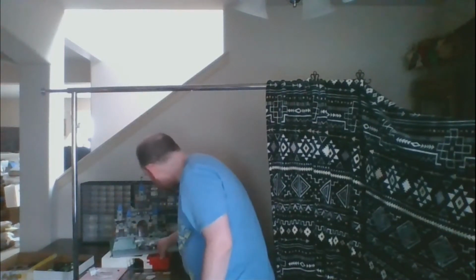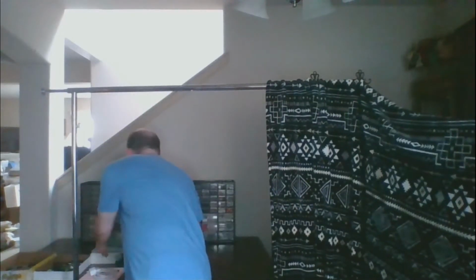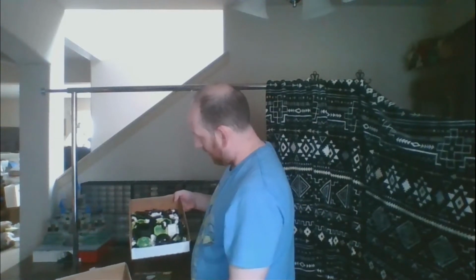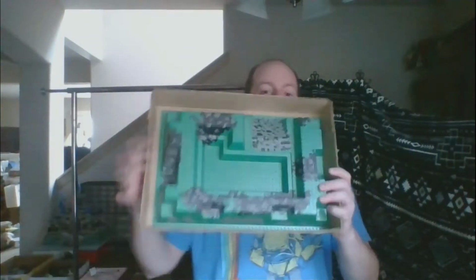And this right here is a mock for a damaged mock. There's the missing piece. A mock for my Pathfinder game, if it ever happens again. And in these two, I have pieces for a couple other older builds that I'm slowly assembling. These two bins here have pieces that I'm slowly gathering for older builds, one is my other castle that is on this raised base plate here.